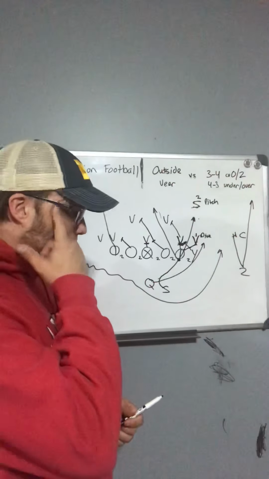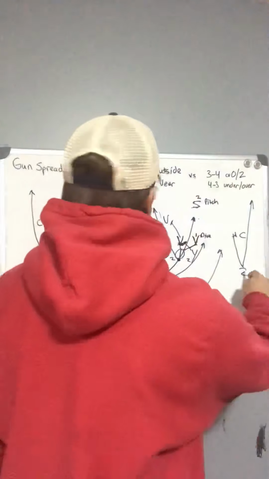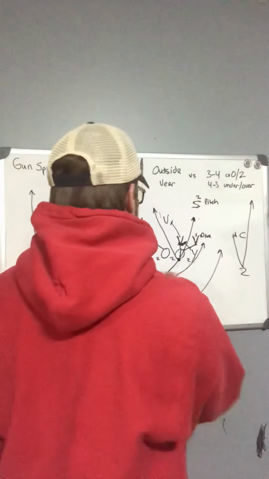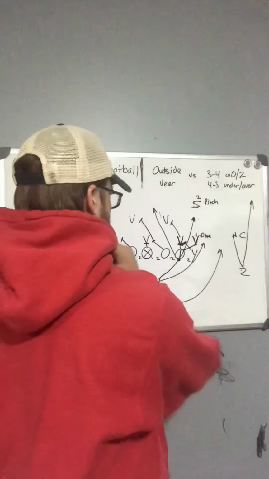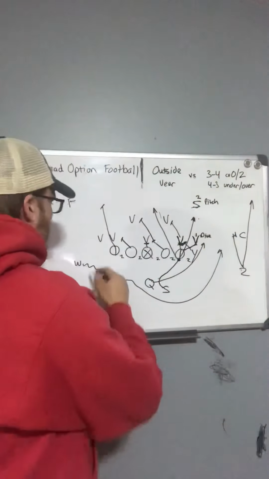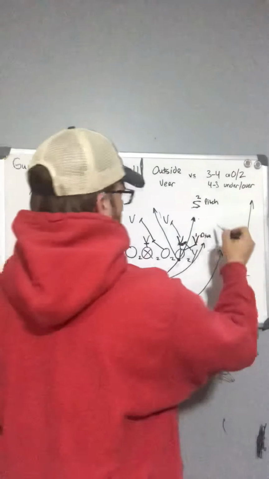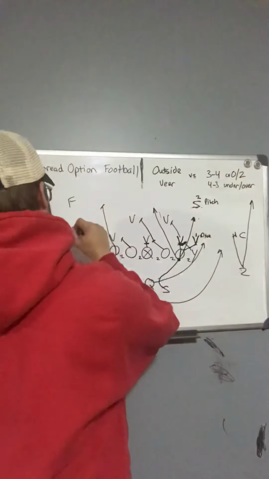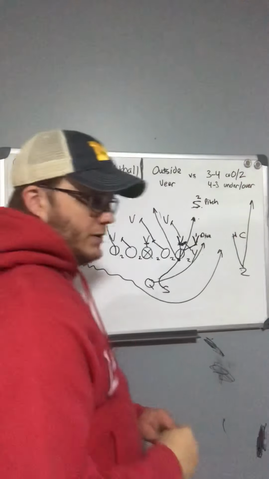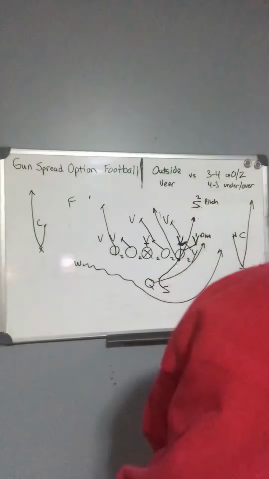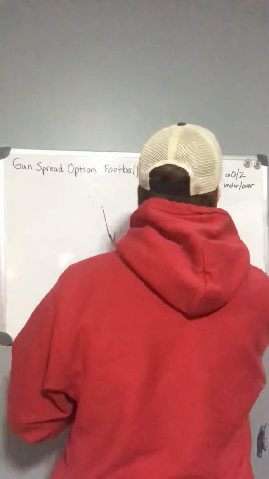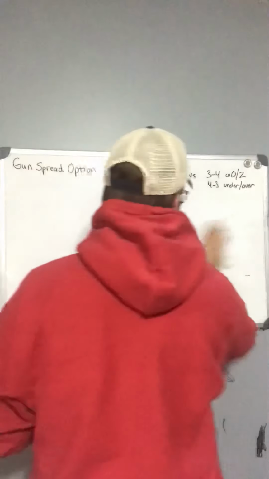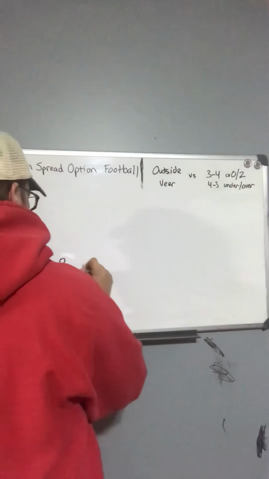It's something that a lot of games will do. If this corner is going to follow this guy across, or they move their safeties over, you could run this out of gun trips right too. Then your corner would be here, your safety would be up here, your free would be here. Why don't I just draw that up real quick and show you what I mean. You can take advantage of a formation and what the defense is going to do and how they change it up here.